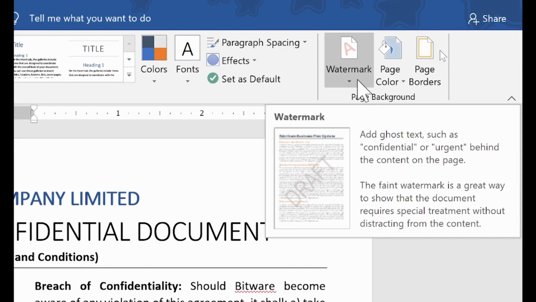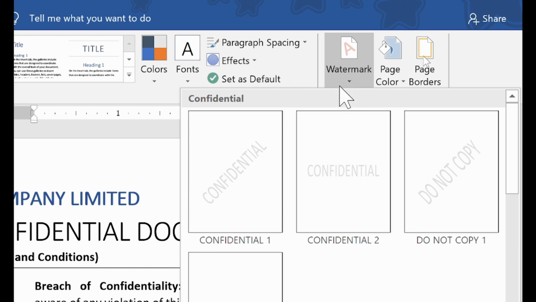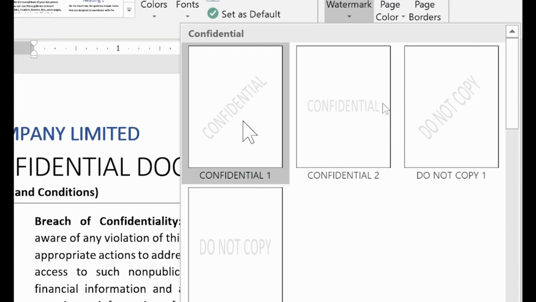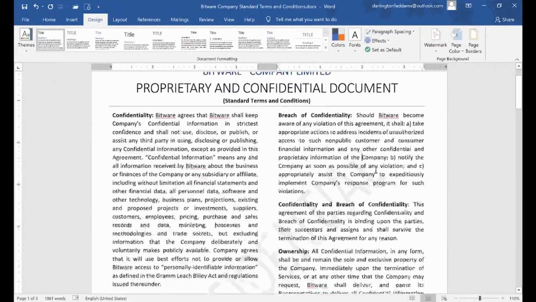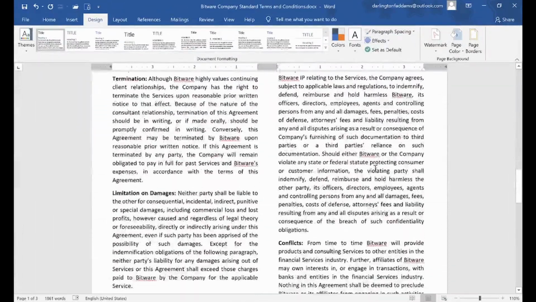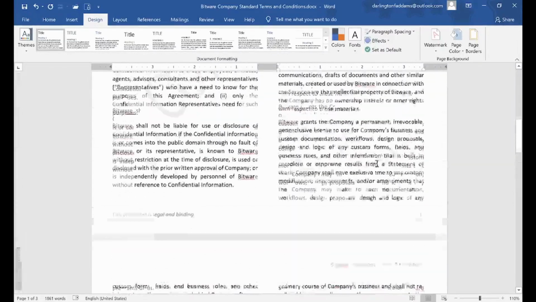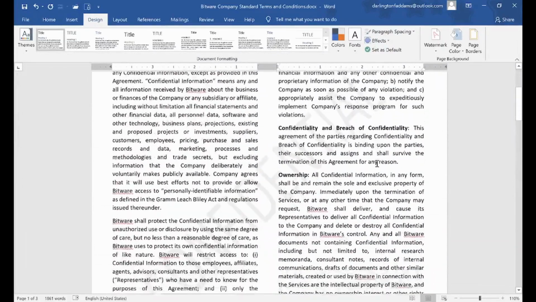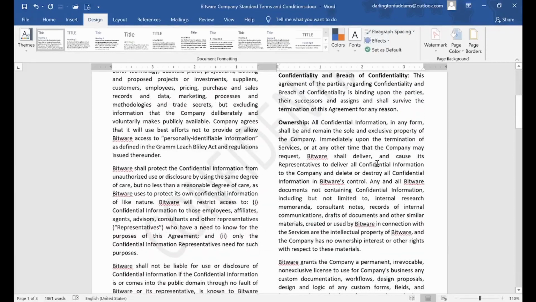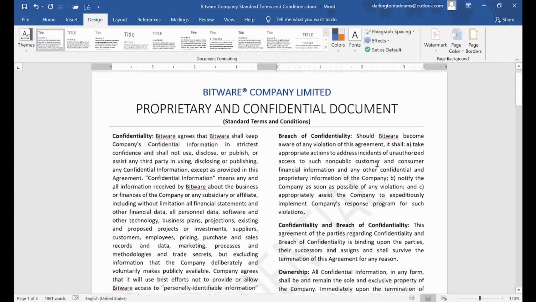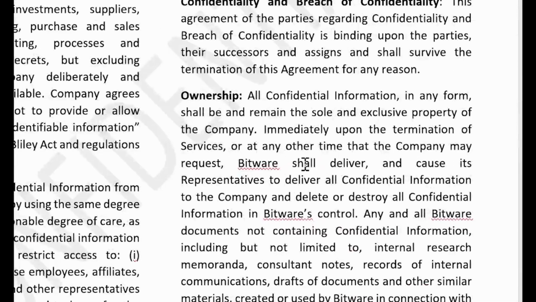You see this. Now watermark here is like what we did in one of the lessons before, but we used an image, right? Okay, so when you click on this, you can actually get a template with the watermark and just click. Let's say confidential. We just click on confidential and voila, we have it in. Now you see that. Okay, so it showed on the first page. We have confidential. Can you see it? It's in.